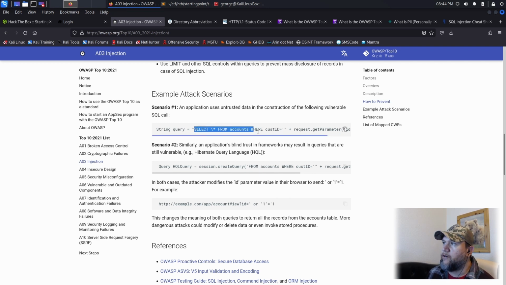What we're saying here is that we want to select everything, so every single piece of data from the database account where the customer ID is whatever we pass in as an ID.